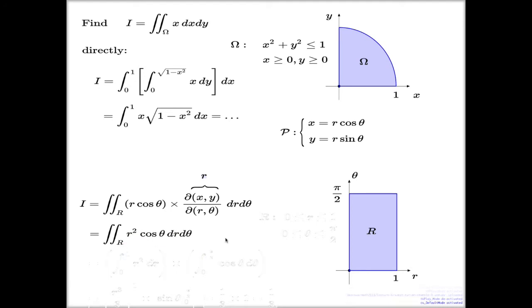That's another example of purely factorizable double integral, because the domain here is an upright rectangle and the function is factorizable in pure r and pure θ terms. Which means by Fubini, this double integral is a product of two individual one-dimensional integrals.